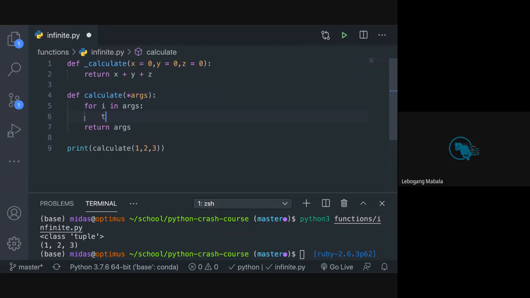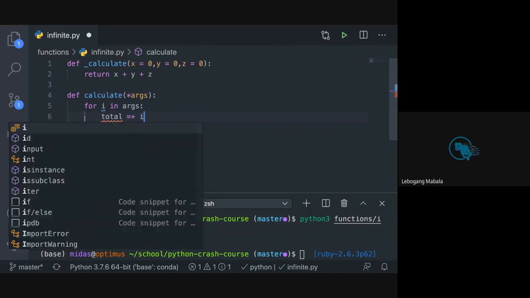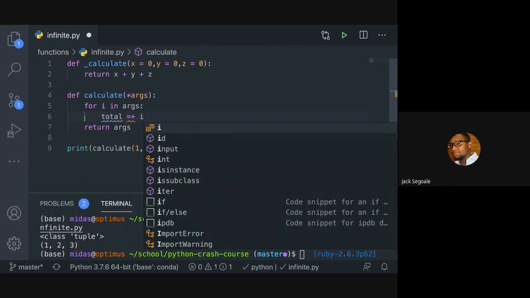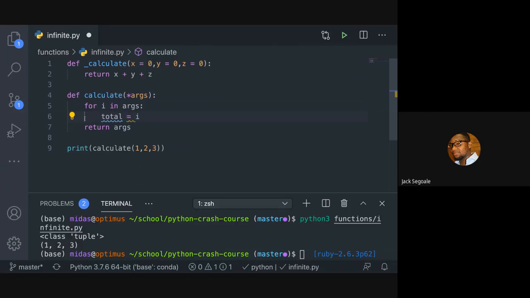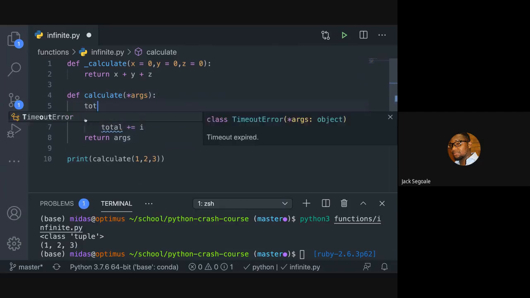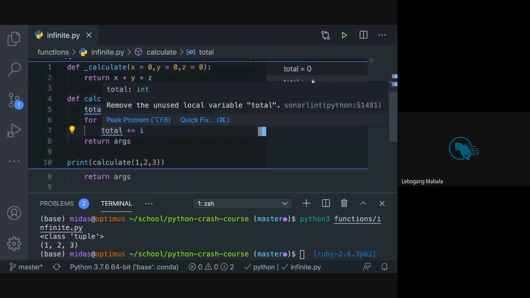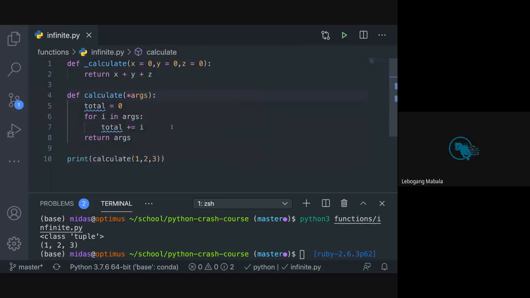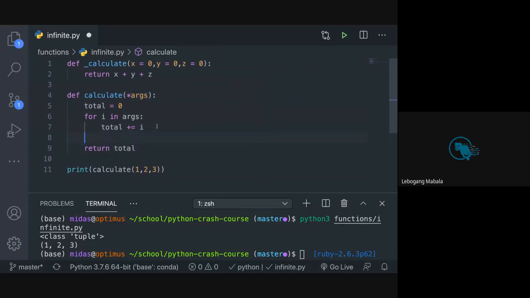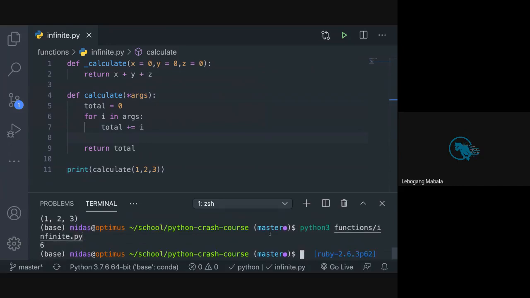So the total plus equals I. But before that, we have to define that total. And then what we want to return is our total. And now when we do that, we get 6.